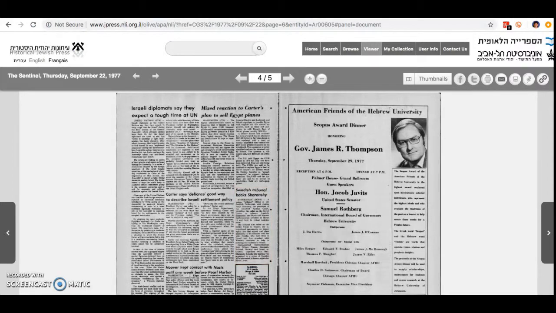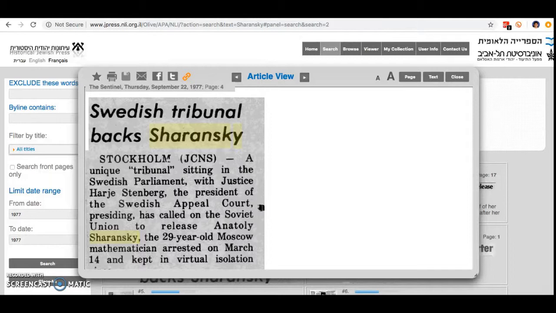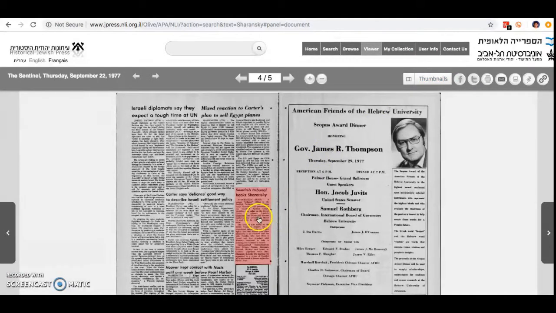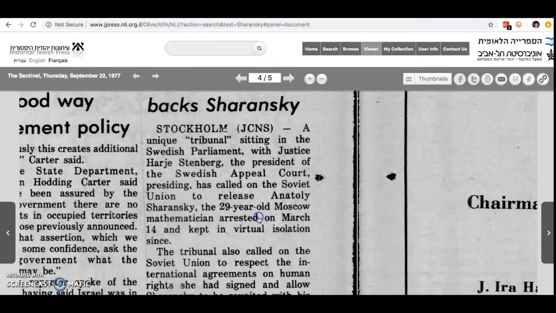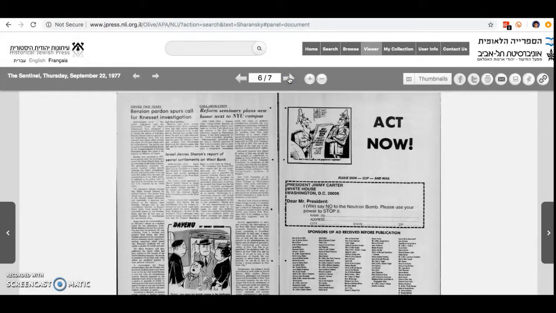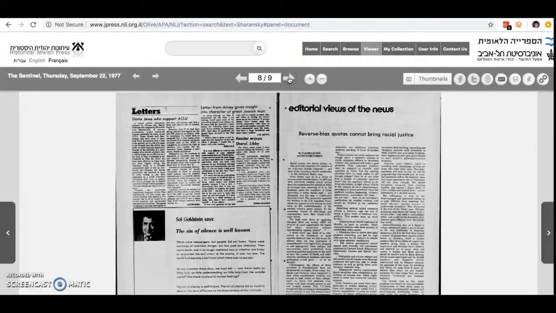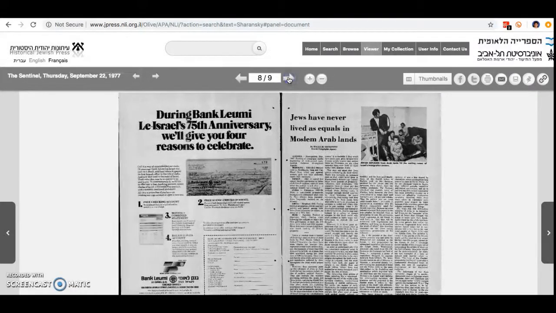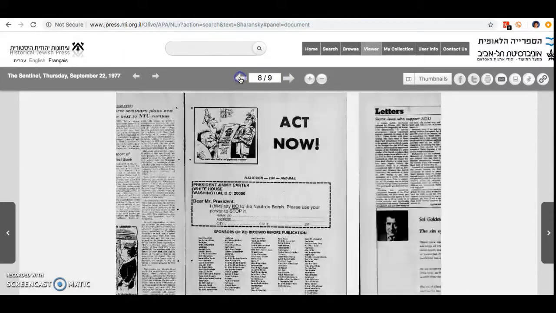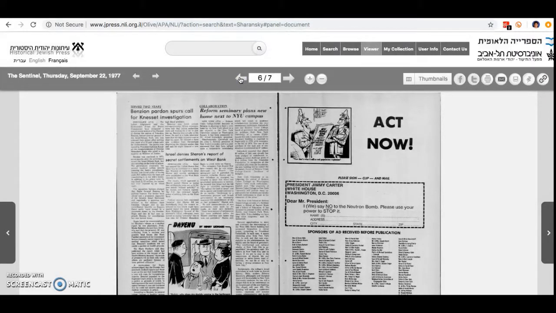I'm going to return, though, to the previous page to show you another way to open the article within the newspaper. To view the article within the newspaper itself from this site, I'm going to click Page. In this view, I can click on it to see it up close, I can move it back, and I also can flip through the pages of the paper. And this would be how I would see in a larger article, if it was continued on another page, I would be able to see the continuation in this way.